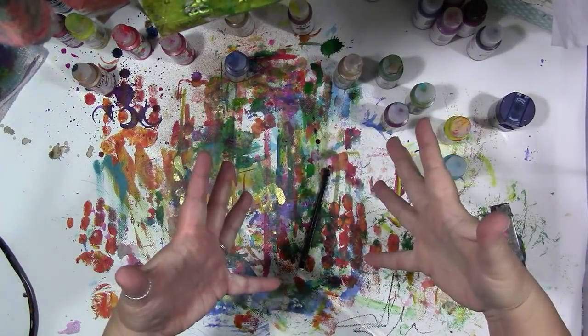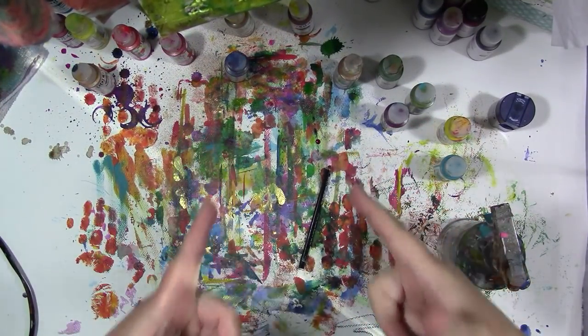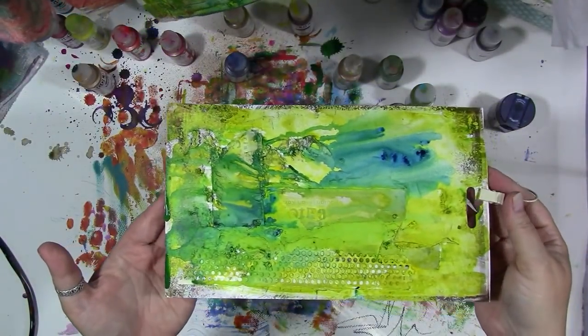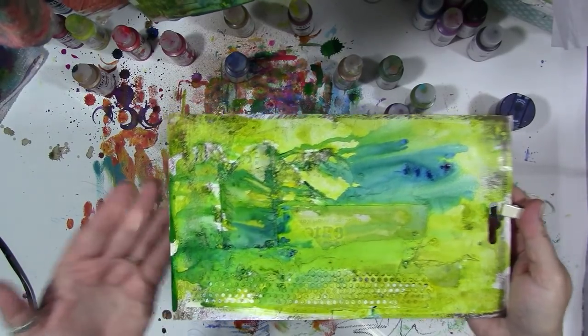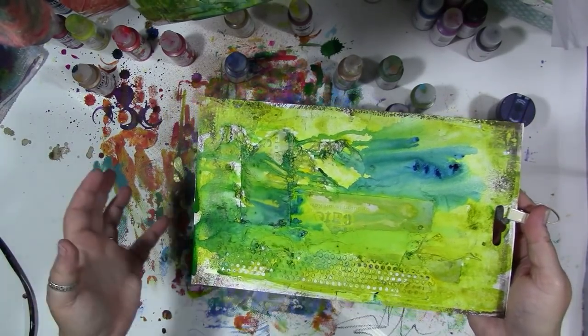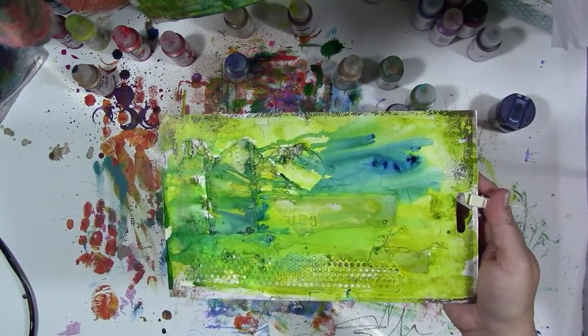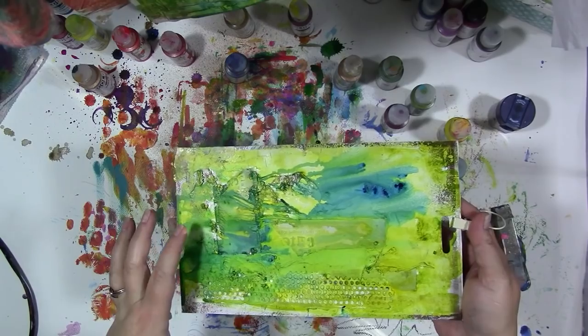Okay, I made a mess. I used up some paint and I've got everything drying. I want you to really, here's one. Don't worry about color. Don't worry about making mud. Don't worry about it looking pretty. In fact, why don't you go out and intentionally make it bright and obnoxious?